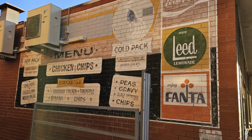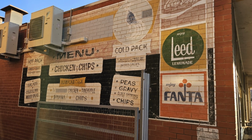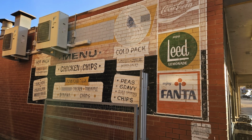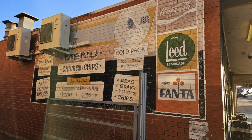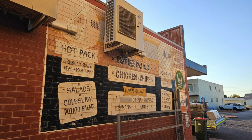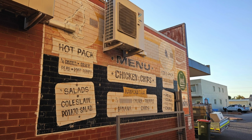The final sign, which was a little bit of a late addition, is a sign that is actually still on a wall today, thanks to my brother, who managed to drive past and get the image. Now, this image has probably been on that wall easily since the 70s and is still there today.